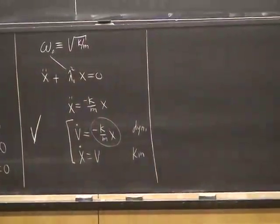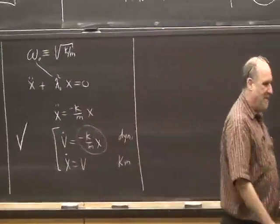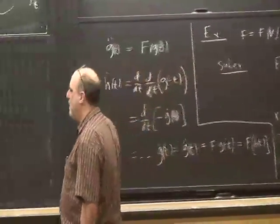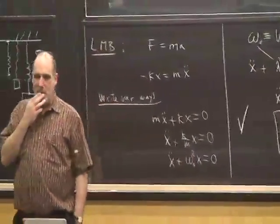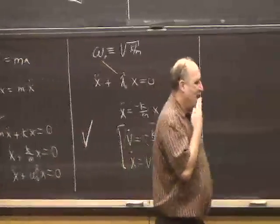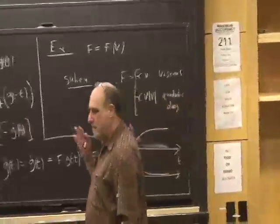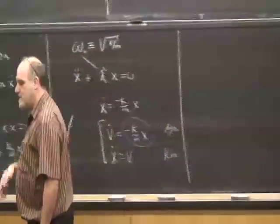Okay, so how does this thing work? Well, we want to get, say, an analytic solution to this. If you try to get an analytic solution by deriving it, you will find that the derivation is something you had to memorize anyway, and it's a tricky, hard derivation. So how do you actually solve this? You guess the solution. Now, the standard guess for constant coefficient differential equations is the form e to the lambda t. If you plug in e to the lambda t into this, you'll get that the roots are imaginary. So you get solutions of the form e to the i something t. And then you take real parts and imaginary parts of the solution, and so on.